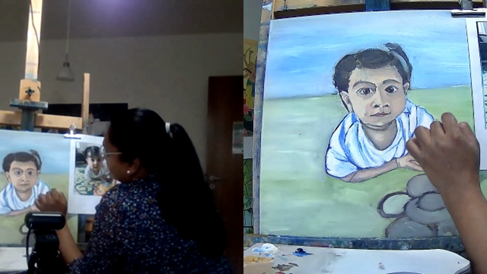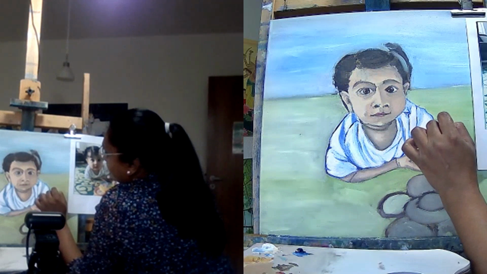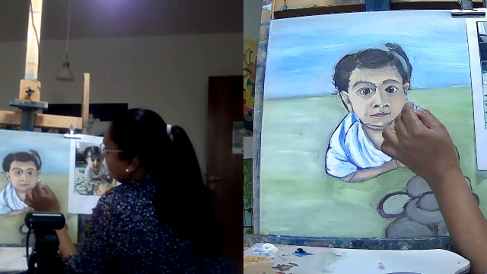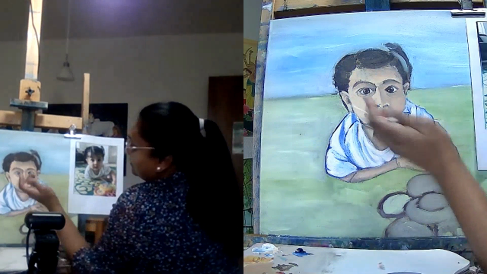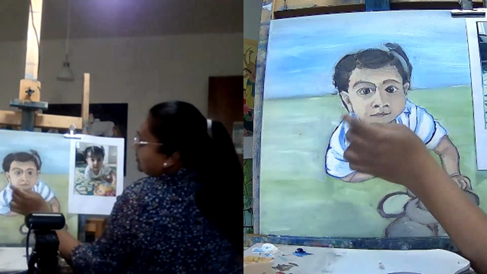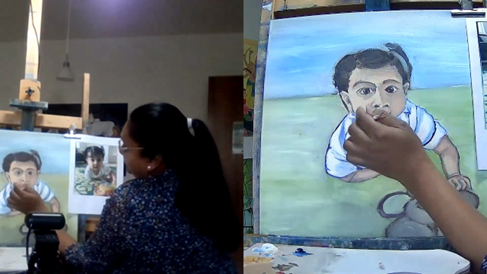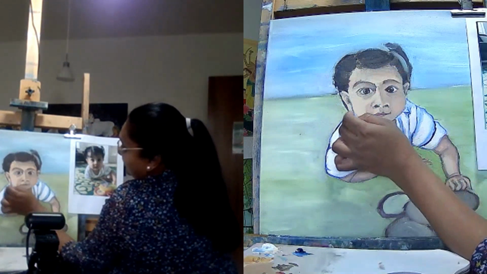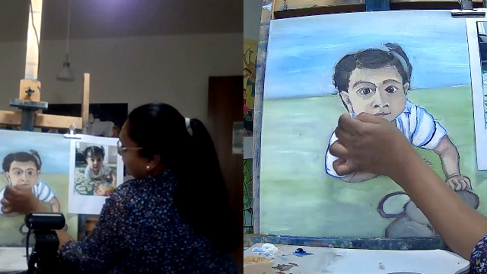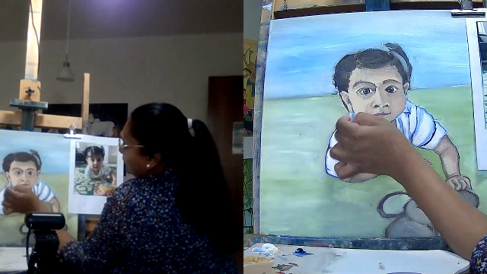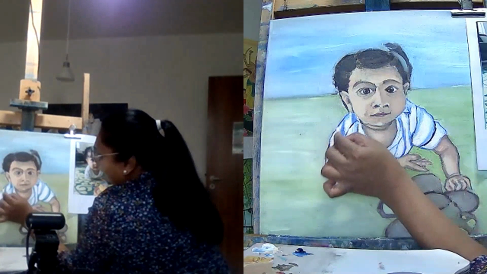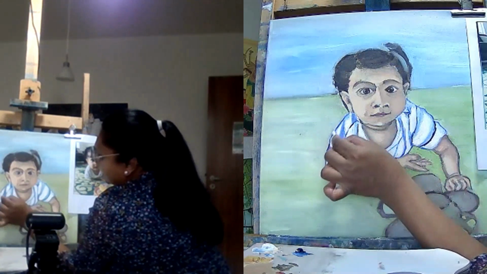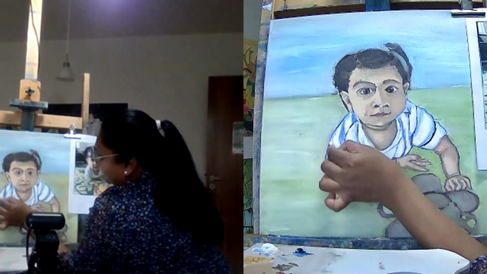So I try to blend it like this. This is also a way to blend. Whichever way you feel comfortable, you can do. The most basic way, the third way I would say, will be to use the finger to blend. That's also something people love to do. Some blending. And do not worry if it is not blending well. We are going to go over these layers again.